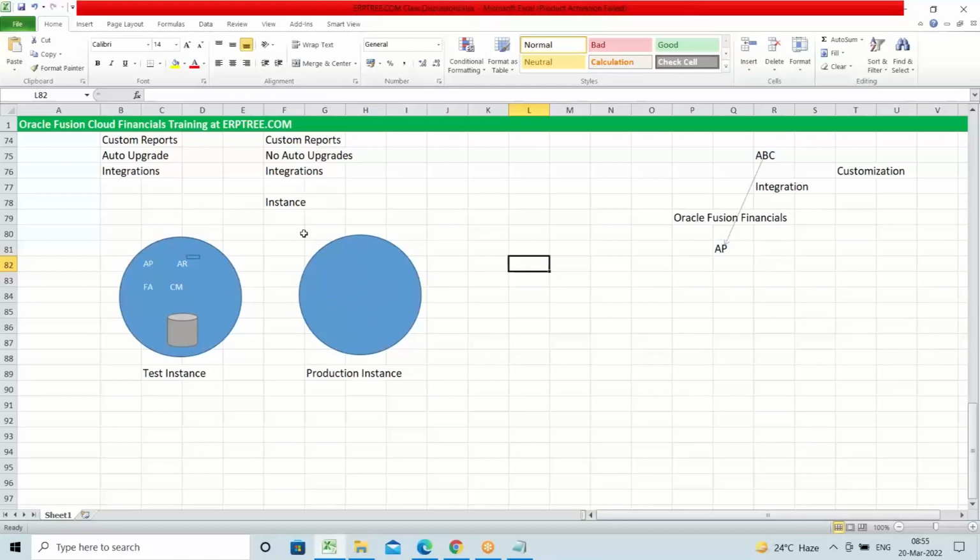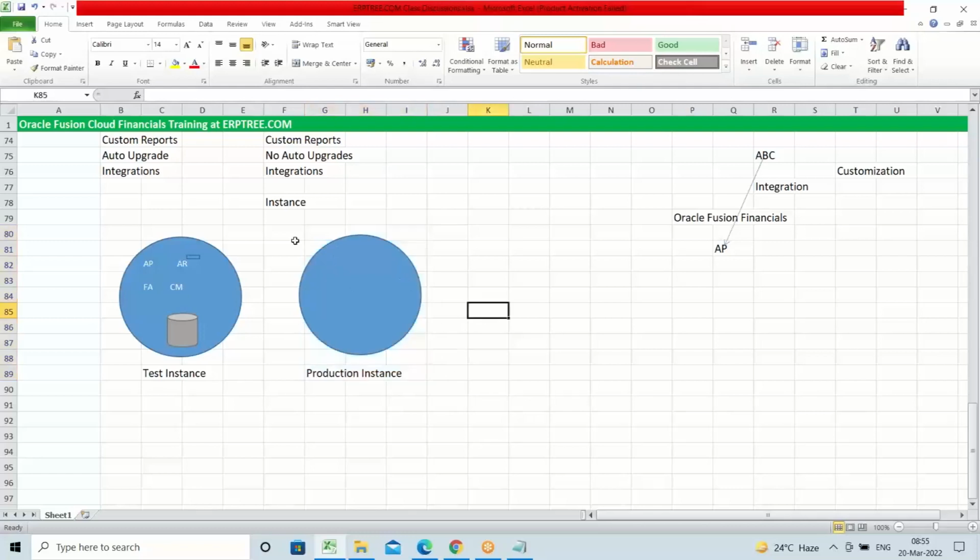The real business transactions, the client will start recording in the production instance only. The test instance you can use for any testing purposes. The production instance will always be used by the client only, the people working in the different departments of the client's business. Those people will work on the production instance.